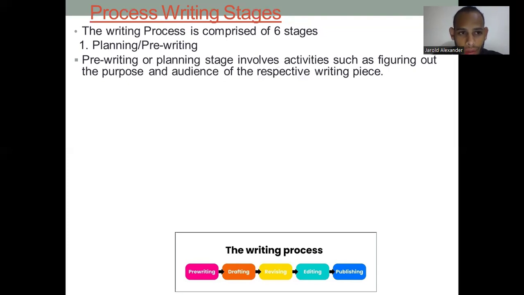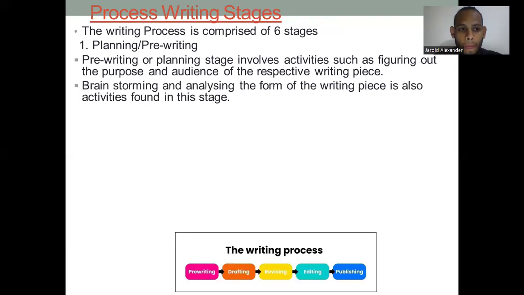So the first stage is the planning or pre-writing stage. It involves activities such as figuring out the purpose and the audience. So writers find out why they are writing the letter, and secondly, to whom the letter is addressed.